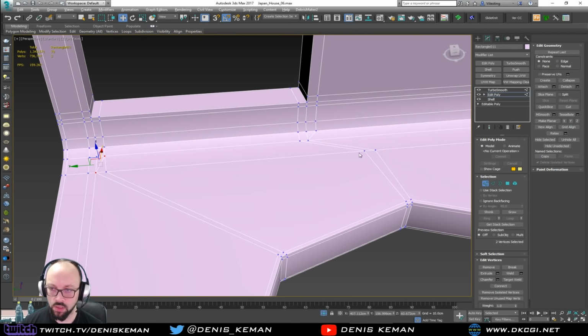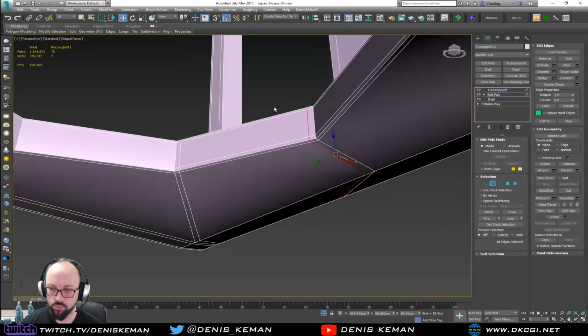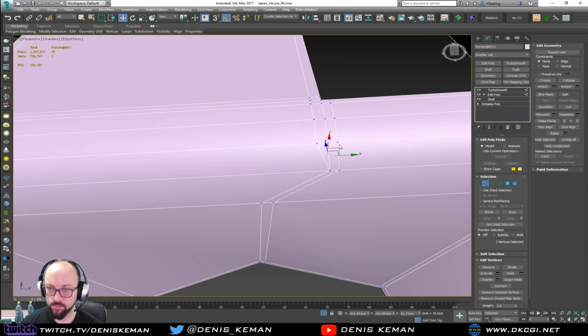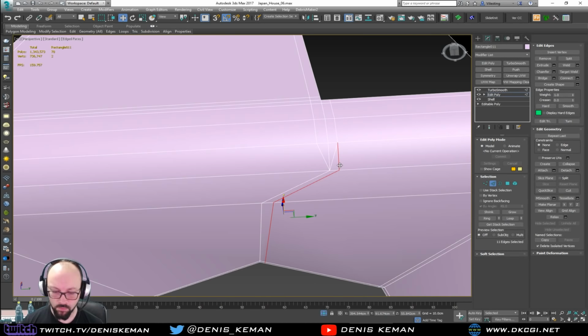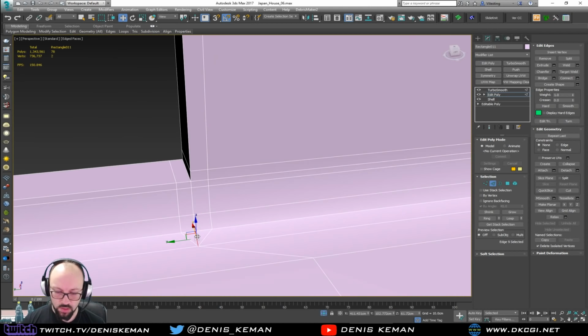Alright, cut in there. Cut in there. Oh, not on the other side. Okay, end up with a quad in there, a bit of a wonky quad, but still a quad. Same here.